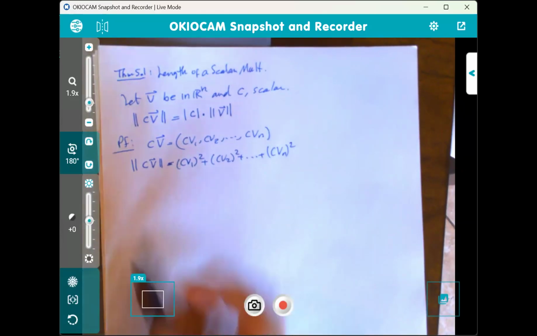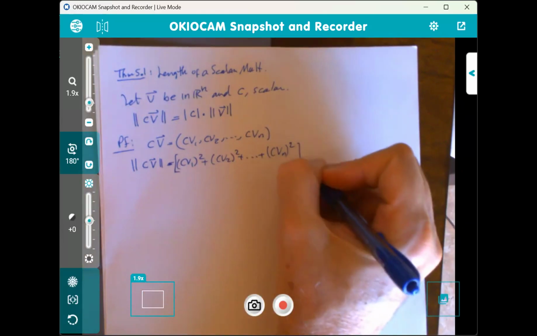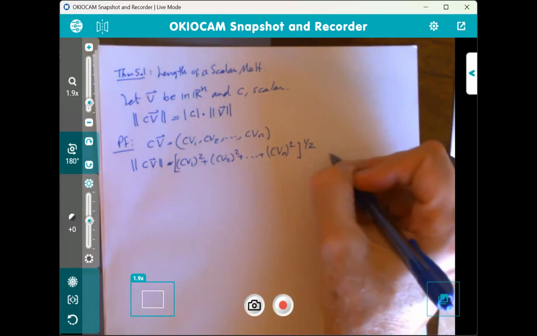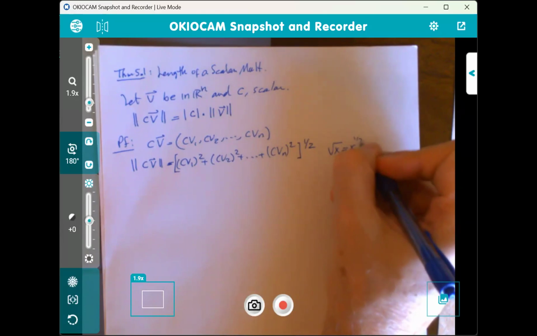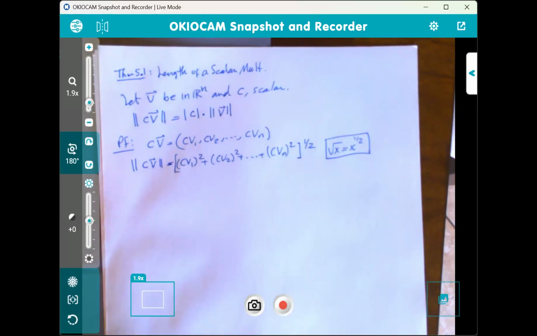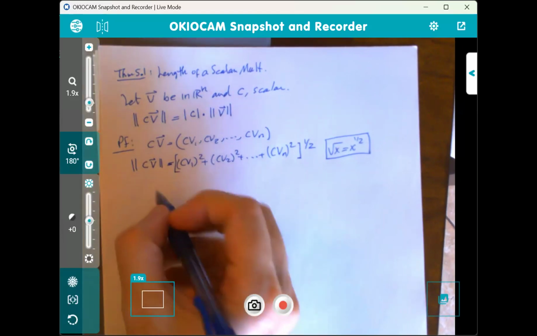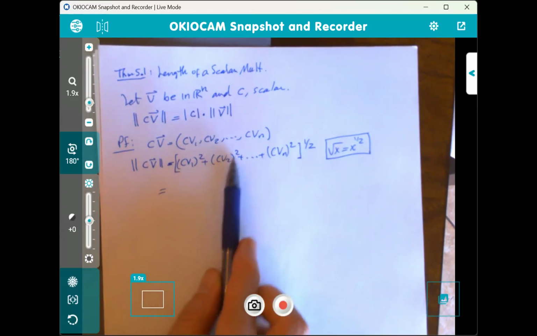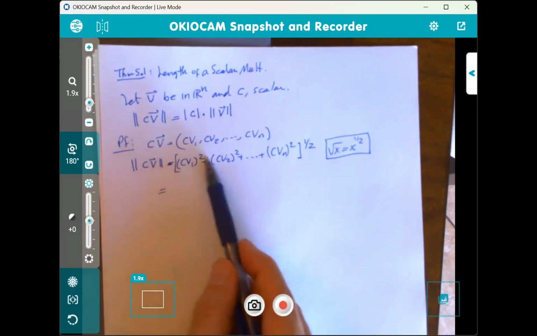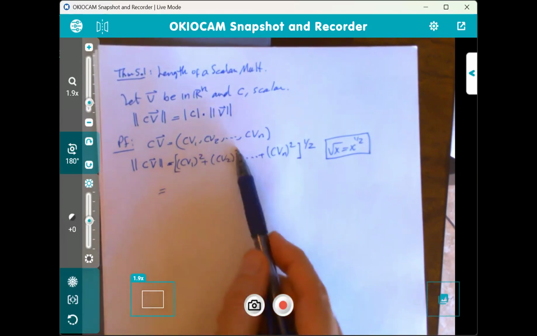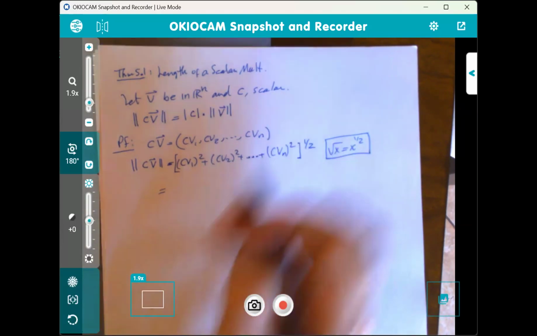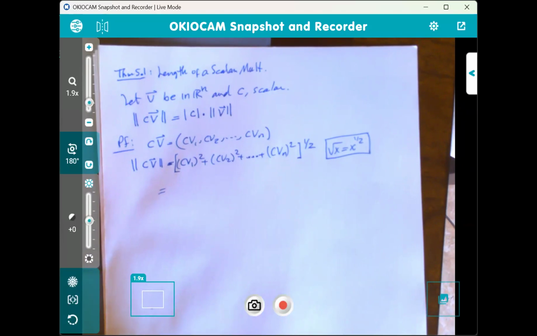And then we take the square root of that, which, if it's okay with you, I'm going to write with the 1/2 exponent. The square root of x is x to a half, so I'm just using that notation instead of the square root. Now, within the bracket, because you have the same constant in (cv1) squared, (cv2) squared, you can square within each of these, so you get c squared, dot, dot, dot, c squared. Every component, every term in the bracket will have c squared in it.